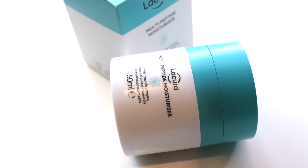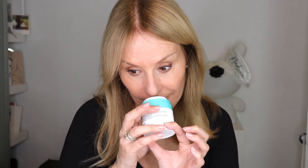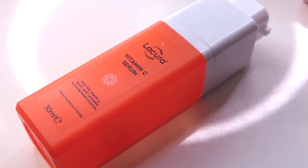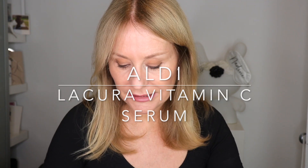Two standout products for me: the jelly cleanser, which I really love — it's got marula oil, glycerin, and watermelon extracts, and it's that archetypical mildly foaming, super thick jelly that rinses away to a milk. Really, really nice. Then there's the peptide moisturiser — you can see why people think it's a Drunk Elephant dupe from the packaging. But actually it's a gel moisturiser, whereas the original Drunk Elephant product is a thicker cream. Also, everything here is lightly fragranced, and Drunk Elephant would never be fragranced.